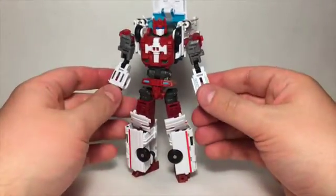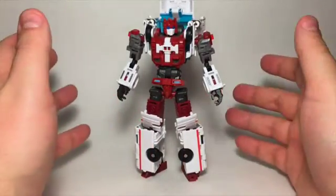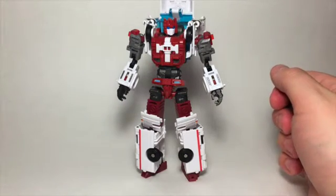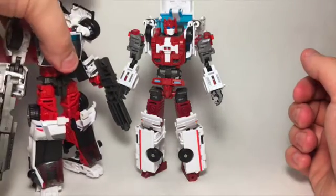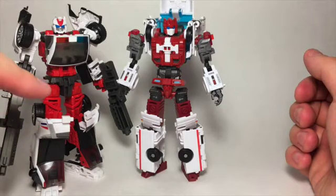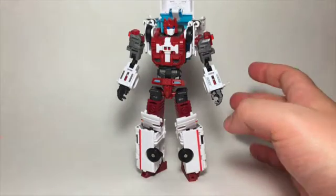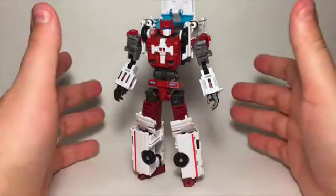Color-wise, there's a lot more gray that shows up in robot mode. And, of course, a lot more red. His red's not quite as bright as Rover's. Just for a quick comparison, you can see here that Rover's red is definitely red. And Hymed's red is almost more of a maroon or burgundy, I guess. But it works.